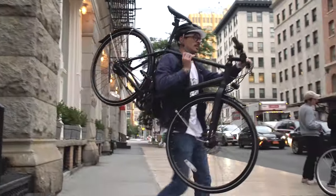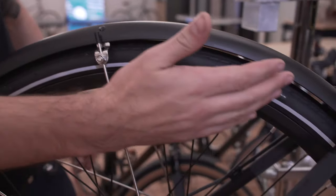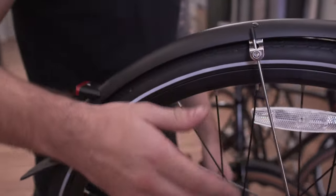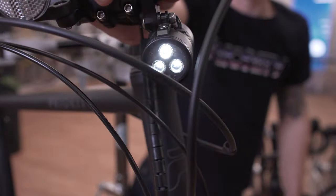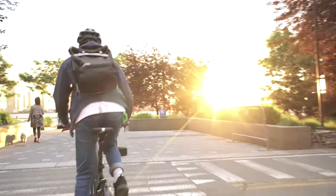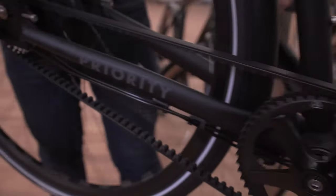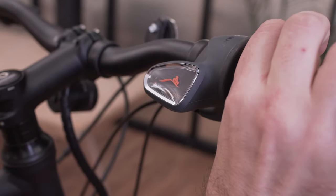If you don't need the gear range or the multi-terrain capability of the 600, and you just want an all-weather, super reliable commuter bike, check out the Continuum Onyx. Looking at this thing, you can see that it has some of the great features that make the 600 an awesome commuter bike. It has fenders to keep you dry and keep the bike clean on wet days. It has a dynamo and integrated lights to keep you visible, as well as reflective paint on the bike itself. But it also has more road-oriented tires — a 32 millimeter tire that's fast rolling and puncture resistant. The most unique feature of this bike is the Enviolo CVT hub and shifter.